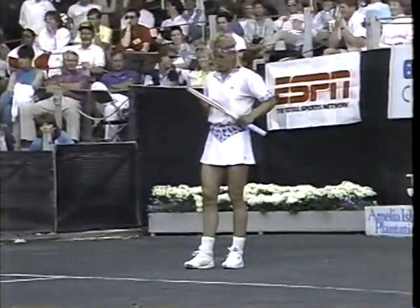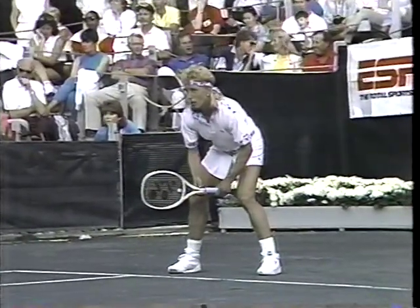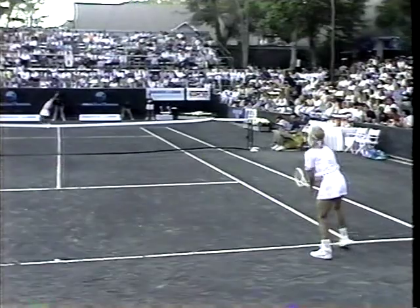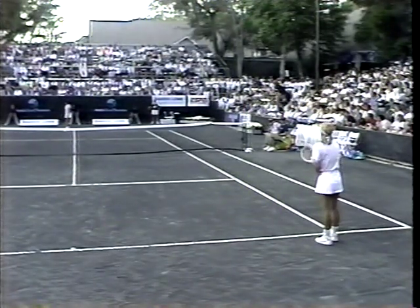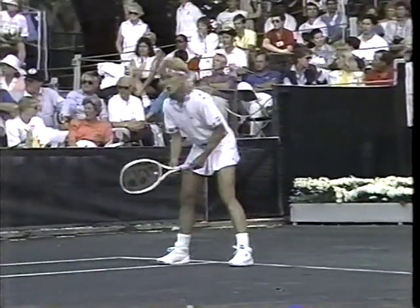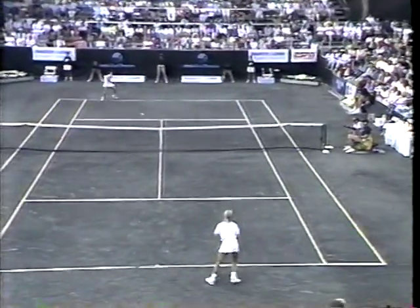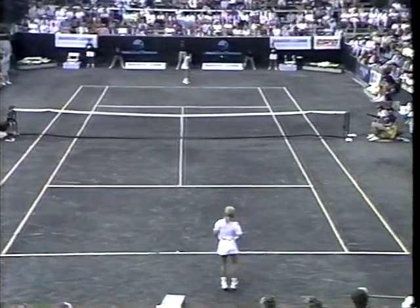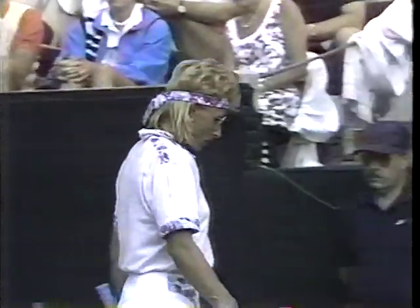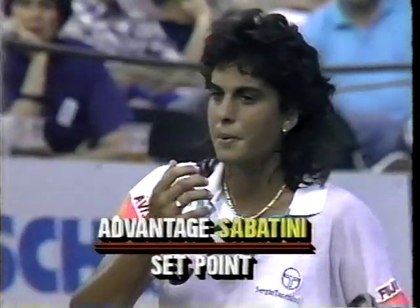She's kicking the clay out of her shoes. She doesn't want a lot to develop under there. She wants to keep those shoes clean in this match. For good traction. It's important. In fact, it's important to wear shoes that have good traction, rather than ones that are worn and slippery on clay, or grass for that matter. Her first set point.